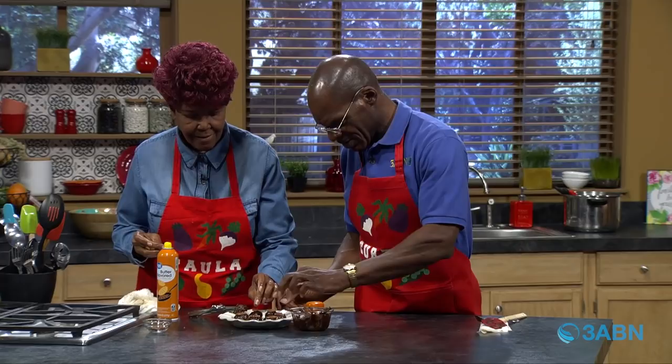There you go. So you're going to put those in the refrigerator, and it makes anywhere between 14 and 16 of the little balls. Don't make them real big, because they're supposed to be bite size. You just put them in your mouth, and you're good to go. So that's going to go in the refrigerator also, and at the end of the program, you will see the finished product. So now we have two desserts for a picnic.